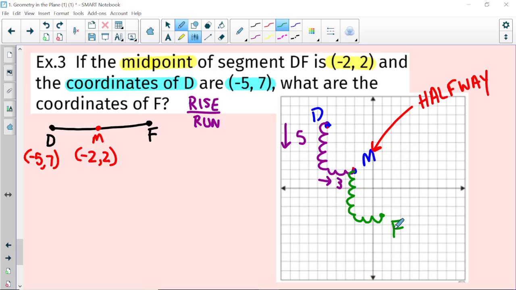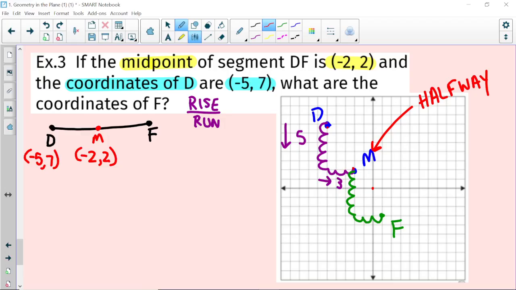Now, of course, we did not answer the question because we did not just want to plot where point F is. We want to know what are the coordinates of F. So, what are the coordinates of where F is located? Say again, Mikhail? -3, comma 1. Do we agree -3, comma 1? Sure? So that means we are going from the origin left 3, up 1. Remember, it's always written X, comma Y. X tells me how far which way in this direction. Y tells me how far in this direction.